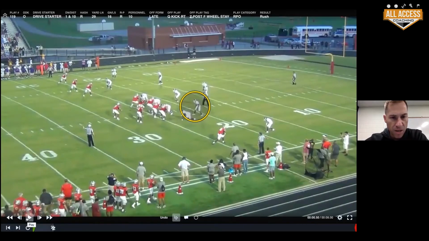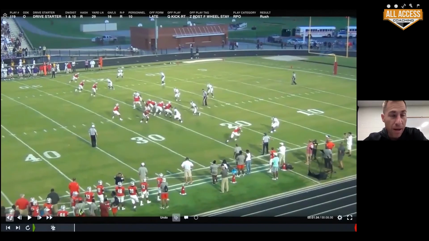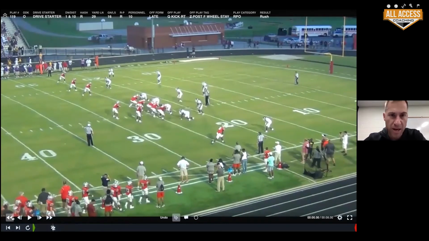We're going to read a second level defender and control him with a route. For example, we'll run the quarterback trap play, which we call kick. So it'll be kick right, and basically the backside guard is going to trap the 5 technique.